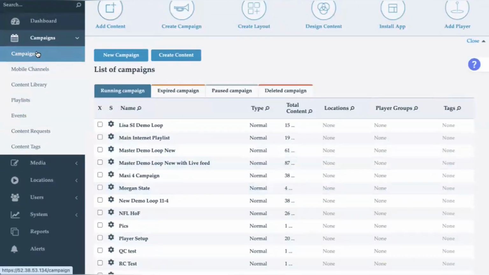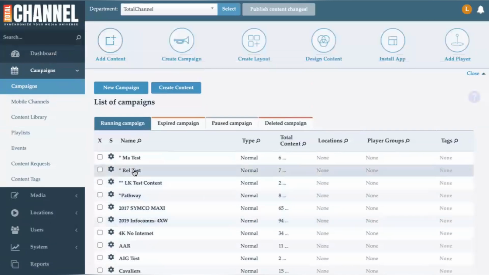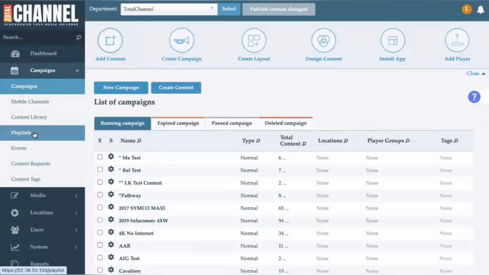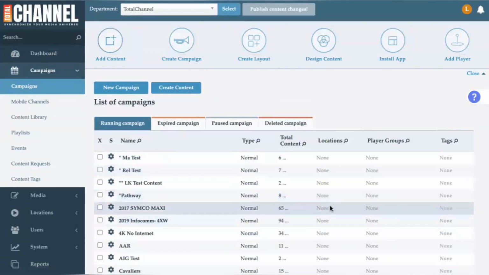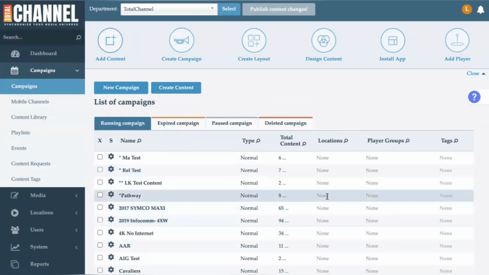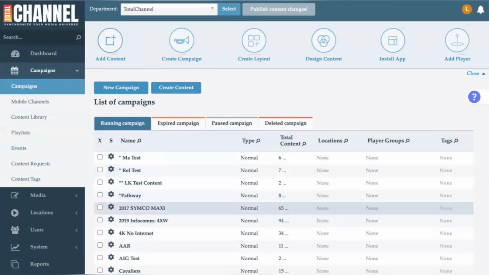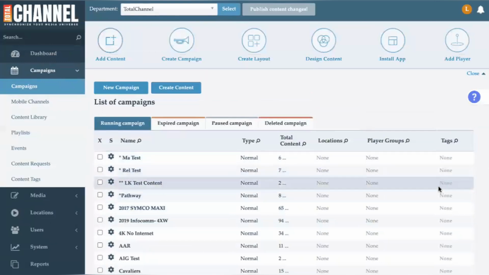You can see there's 3 different pages of layouts in the system, right? Just so you know, anytime you've created a campaign, it does not become a playlist until it's pushed to a player, but that campaign can be viewed, edited. You can see how many pieces of content are in it. If you've got it set to a specific location, if you're tracking any kind of advertising or tags for ad tracking, you can see that here. But really, today we're going to just create one from scratch.